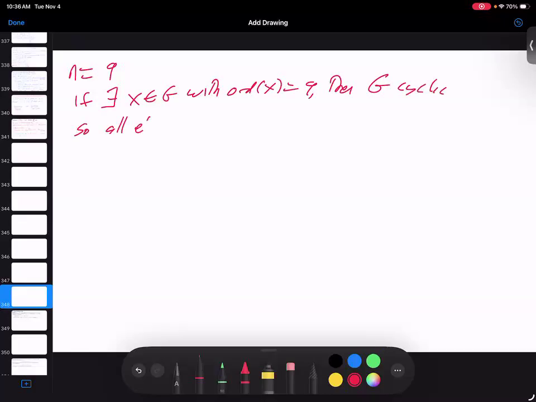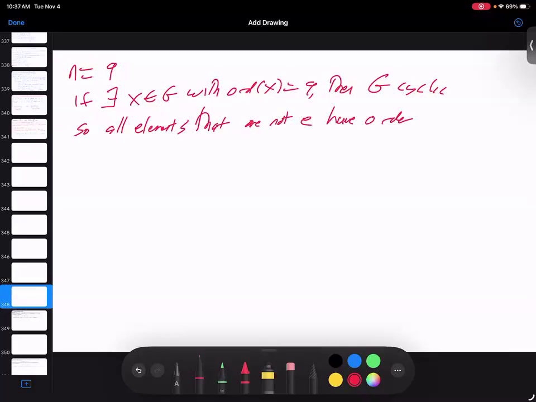So all elements that are not the identity, have what order? So if we have one element of order 9, then the group is cyclic. So we might as well assume we don't have anything of order 9.